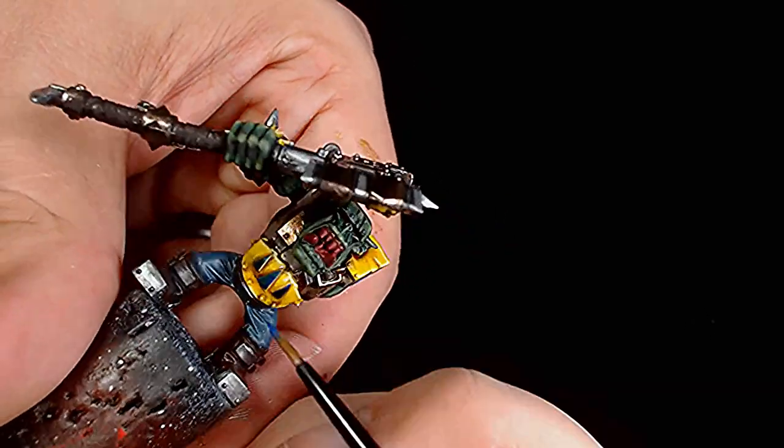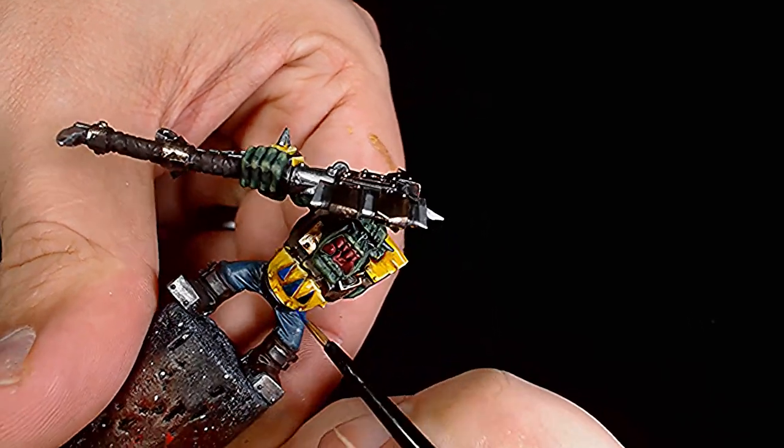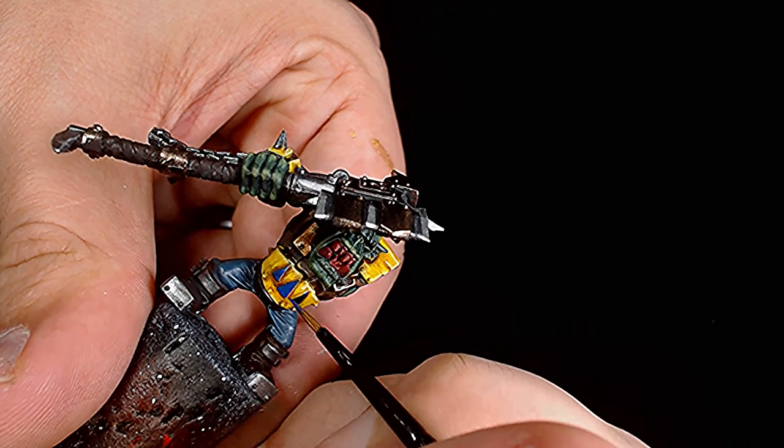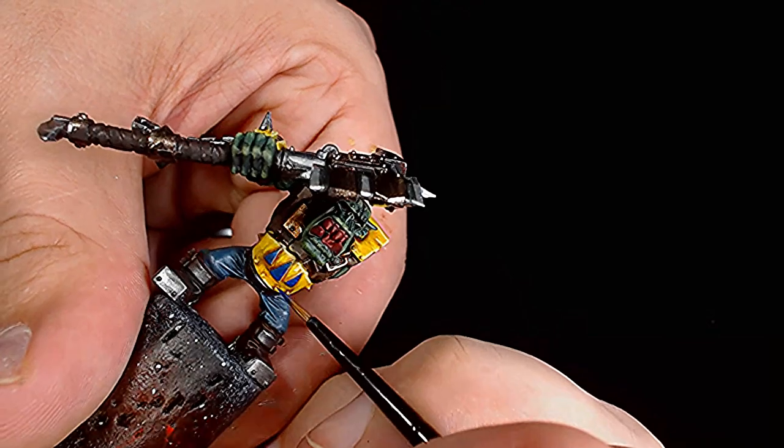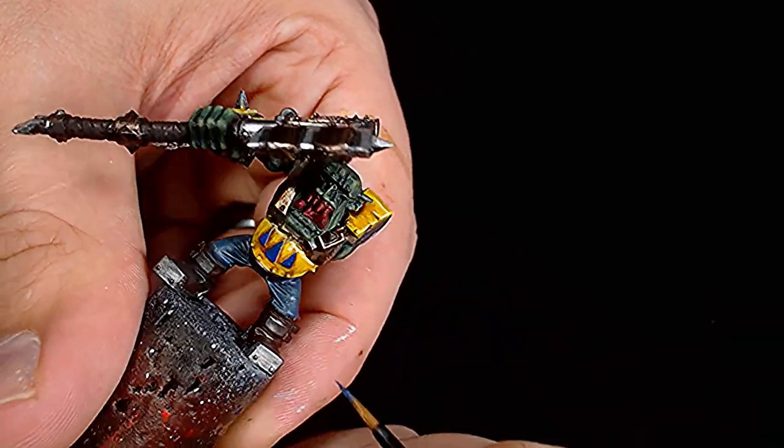So Sycorax Bronze, as you know, is kind of a transparent colour, really nicely highlights these shades, but it also doesn't take too much away from the base colour underneath.